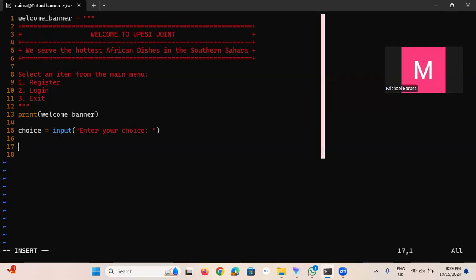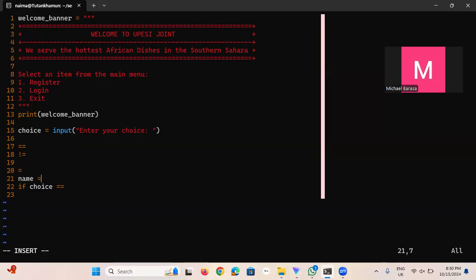Now after entering their choice, here's where we use the if statement. So if the choice is equal. Now remember, in the operators, we have different types of operators. We have this one which means equal to, we have this one which means not equal to, and we have this one, which is an assignment operator. The difference is that this is a comparison operator and this other one is an assignment operator.